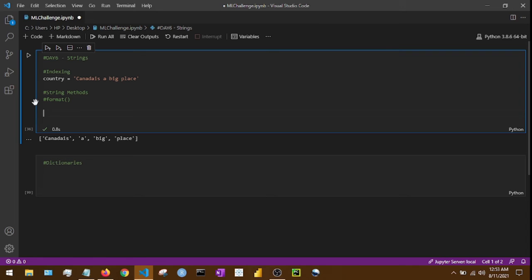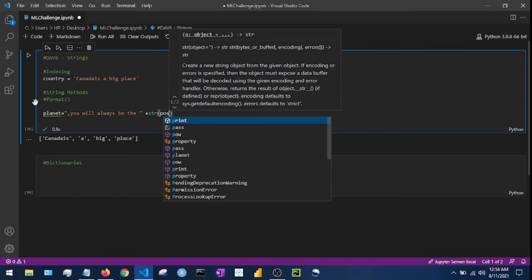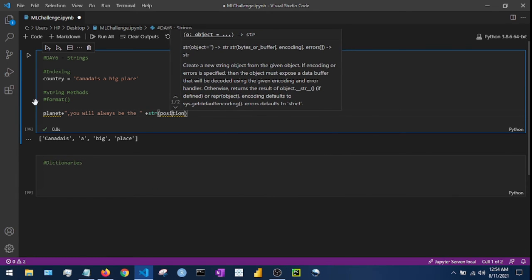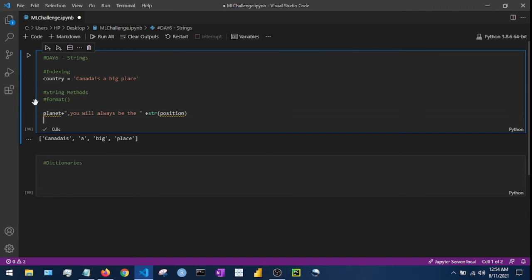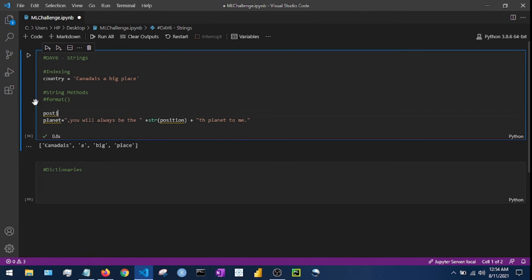So let's say that I write this one line: planet plus position plus planet to me. What we are trying to do here is that I just need to declare a couple of variables. I need to declare position here.